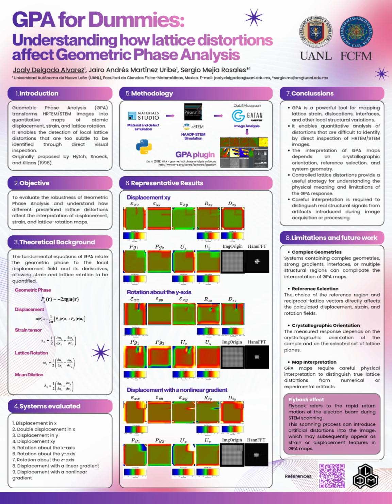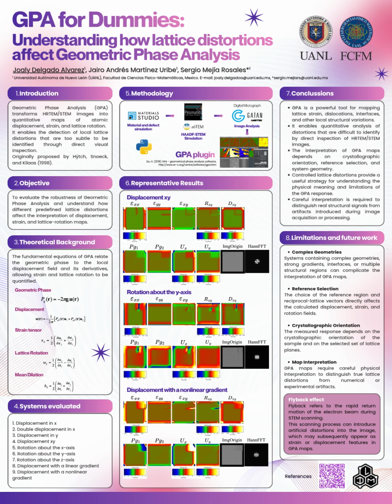This demonstrates that GPA can distinguish the directional contribution of a 2-dimensional lattice displacement. For rotation about the y-axis, the deformation is projected onto the 2-dimensional STEM image. Consequently, the resulting GPA maps do not necessarily represent a simple uniform in-plane rotation. Instead, the response depends on how the three-dimensional rotation changes the projected atomic column positions and lattice spacing.